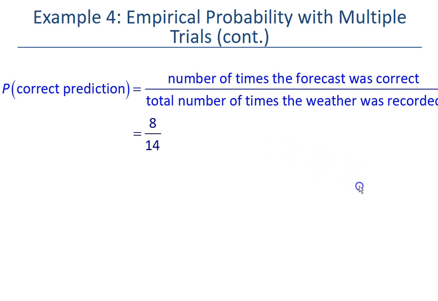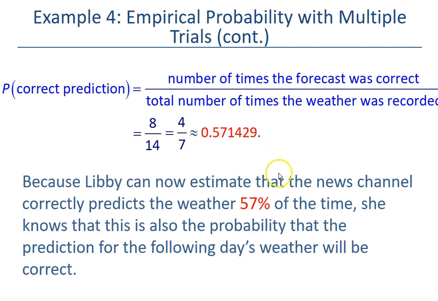8 out of 14 reduces to 4 out of 7, and they're giving it to 1, 2, 3, 4, 5, 6. So that may be what Math Lab is looking for, our software. And we can round it off to about 57% of the time. So that was interesting for a student in the elementary school to do something like this and to kind of get a handle on what probability and prediction is like in the use of math.